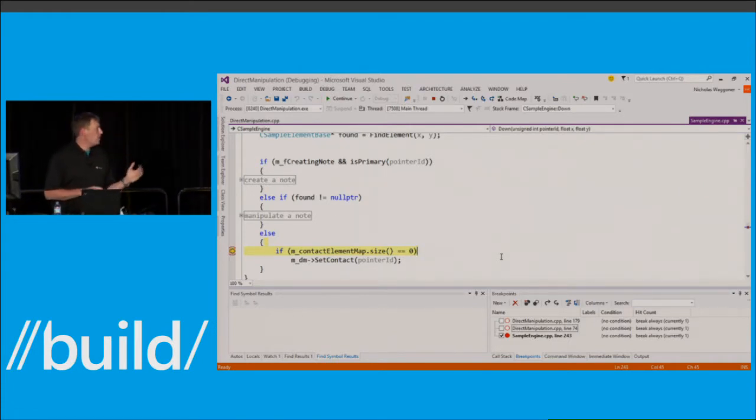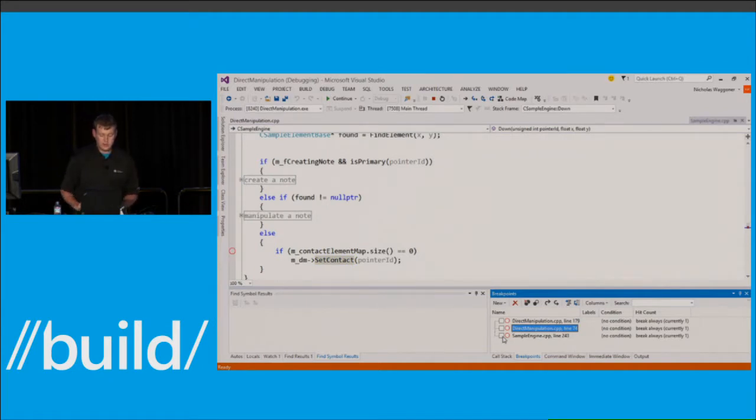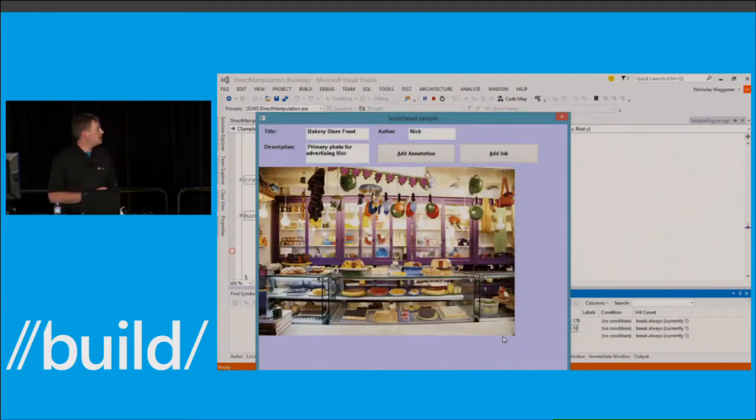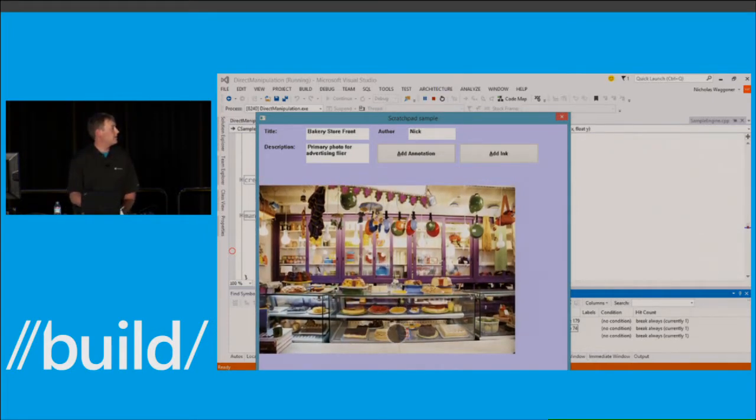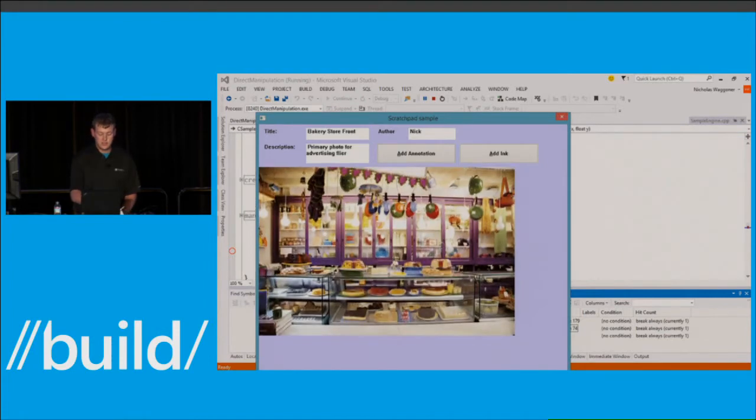Now, this isn't the only policy that you can implement, and there's a couple of different techniques and tricks you can use with direct manipulation in order to have it manage this for you. But in our case, we're just going to go ahead with this simple policy. You'll see the set contact call, and it's just a wrapper that then hands it off to the viewport and calls it. Now let me go ahead and run this code. And now you have the actual direct manipulation up, and it's running in here. Right off the bat, you can see I'm getting the bounce effect where my finger is slipping on the screen. I'll show you that again.